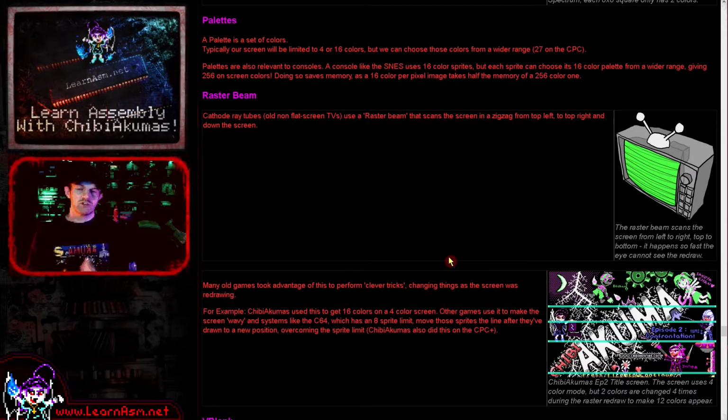Now, on systems like the Super Nintendo and some systems like the NES to some extent, we can actually use different palettes for different parts of our screen. For example, on the tile map on the Super Nintendo, we can assign a different 16 colors to each tile, and that can make the total screen have far more than 16 colors, which makes it look very good. And again, because we're only using 16 colors per tile, that keeps the amount of memory the tile definitions need quite low, which is going to help us out.